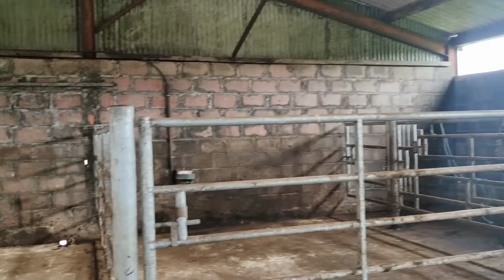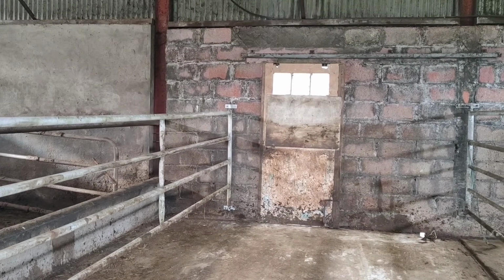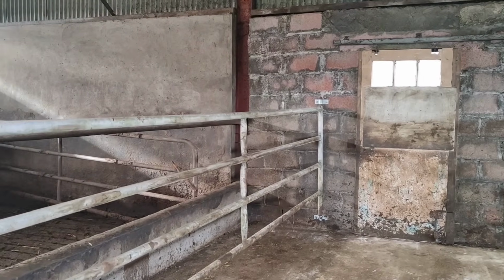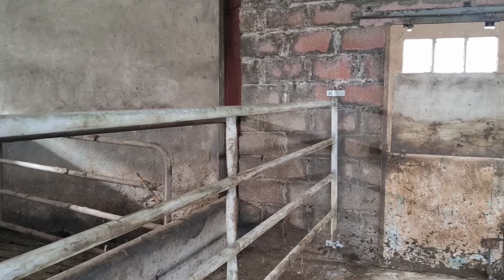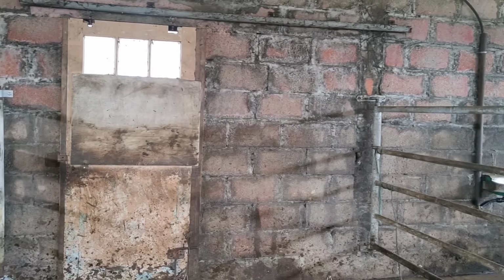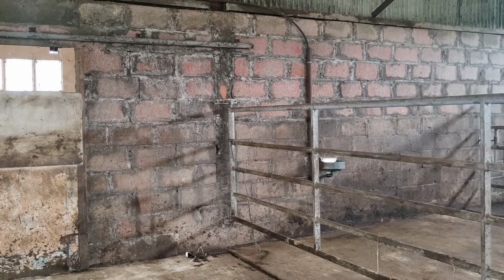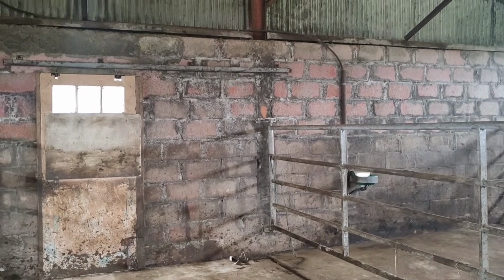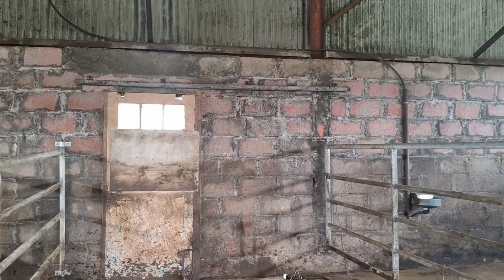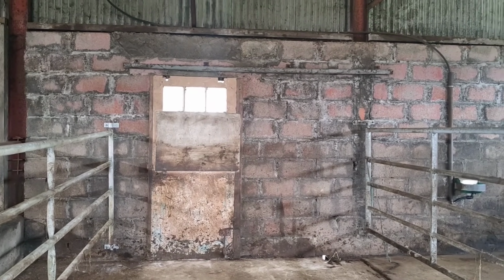And we have one in this pen obviously, and we're going to do the same here. We're going to see if we can fit it between the door and this gate here. It might be a little bit tight, but there might be enough room, we'll see. If we put it on this side, it'll just get in the way of this gate opening and closing, so that's why. And again, we'll just take it from the pipe over the top, put a T in and bring it down. So I'm hoping I can do that job with Dad myself.